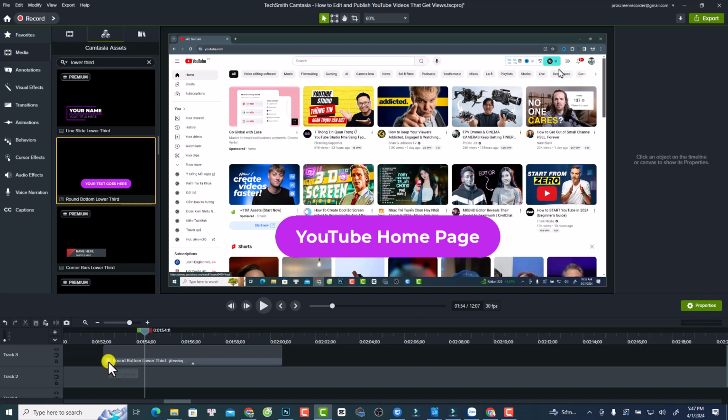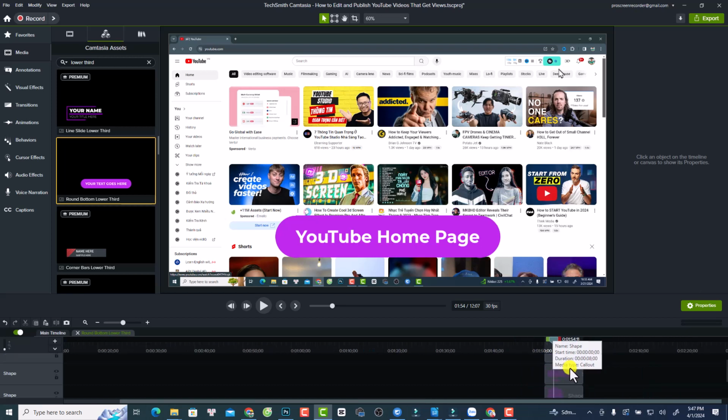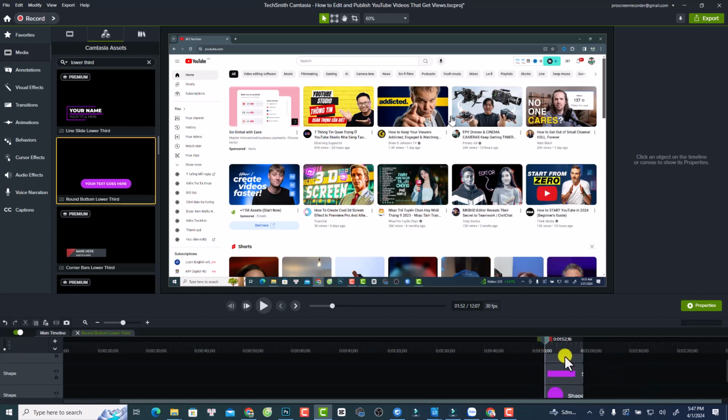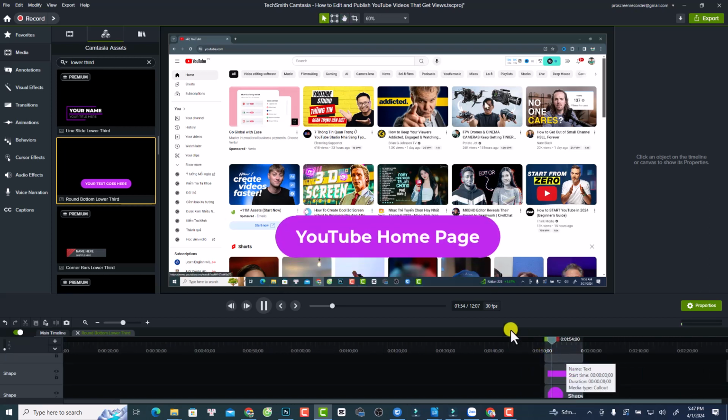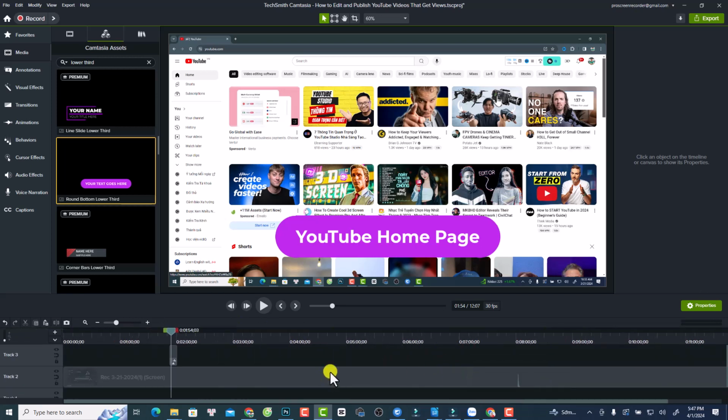We mentioned that you can also open this group on the timeline. If you want to open the group, you can just hit this plus button. So these are the materials inside this group. It's just a group of the text and the shape and also the animation, and you can close the group right here. So this is the first option to add text to your video in Camtasia.